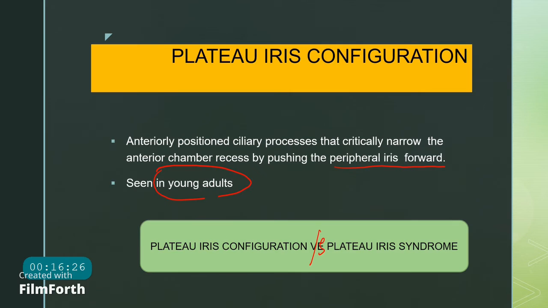So for a patient who presents with plateau iris configuration, it is advisable that you do a peripheral iridotomy. A peripheral iridotomy is a treatment specifically for relative pupillary block in which we have iris bombe. When we create an opening in the peripheral iris, the aqueous which was accumulated in the posterior chamber will now flow through that opening into the anterior chamber, and the iris will become flattened, relieving that relative pupillary block. So even in plateau iris configuration, you do a peripheral iridotomy and relieve the relative pupillary block component of the patient.